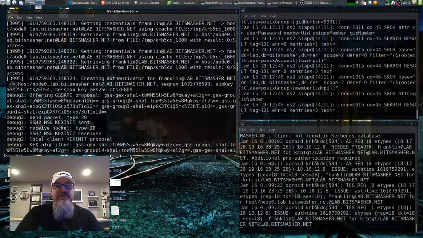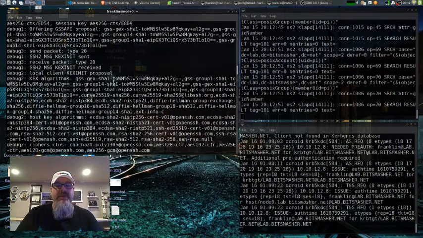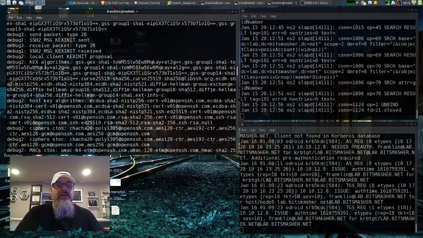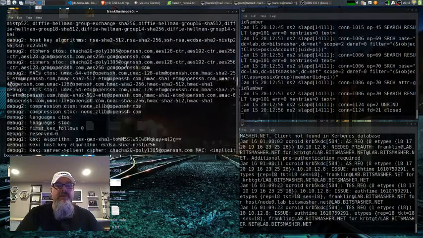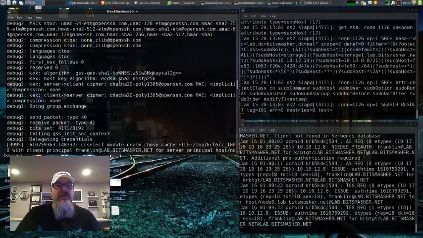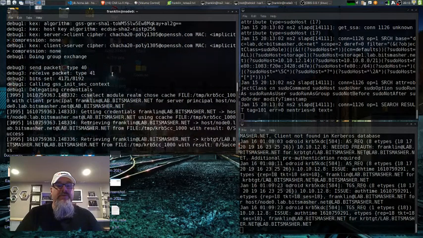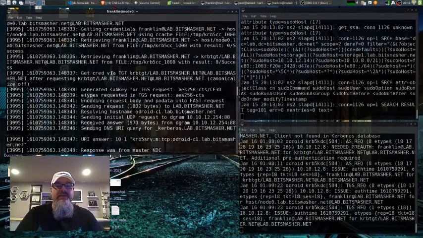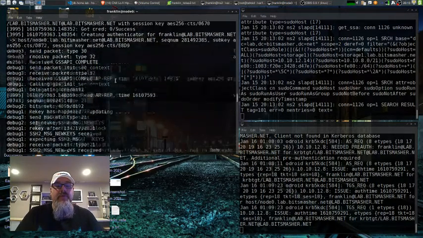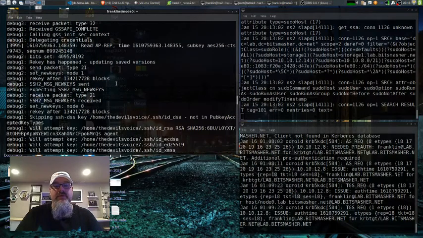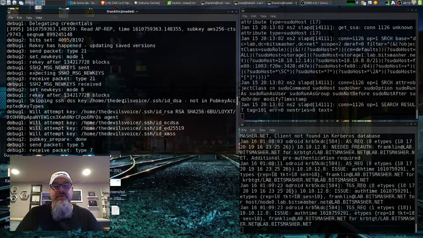So it does a lot of key exchange. There are your algorithms you can use. It does some negotiation, exchanges the keys, and looks quite different than if you were to do this with a public key.